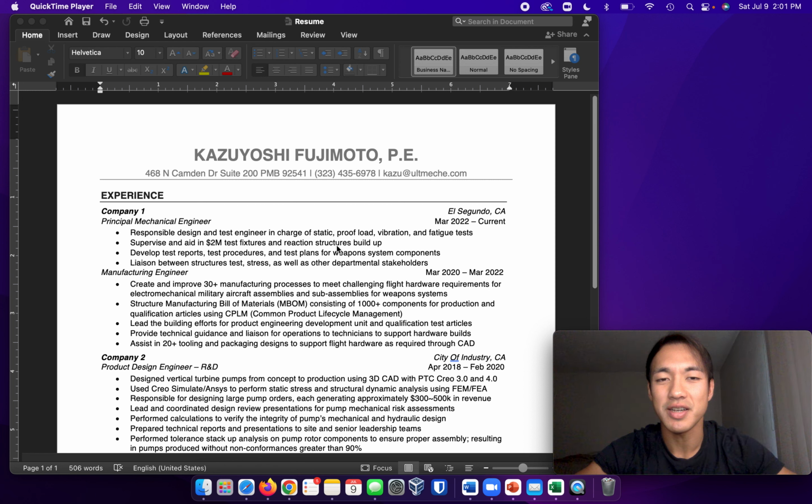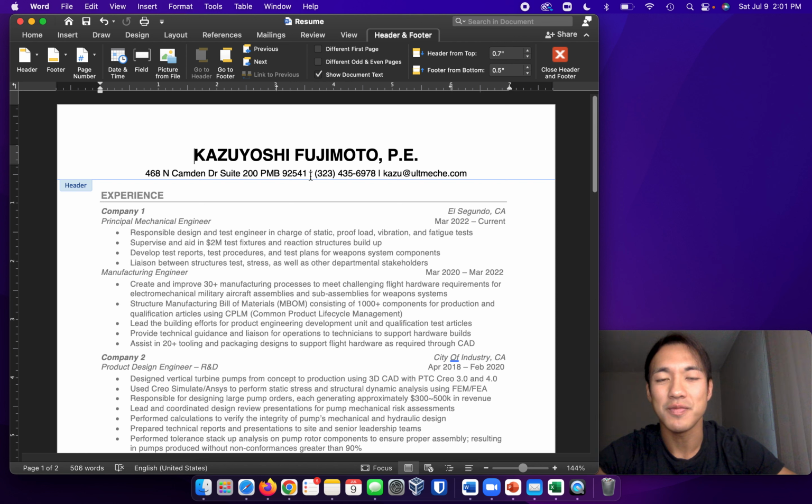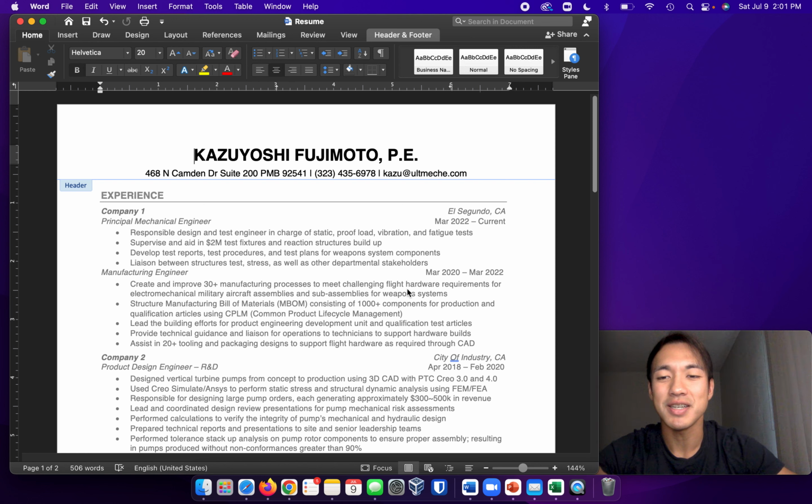This is going to be regarding how I do my formatting and what information I include on my resume. So let's get started. In the header section here, first name, last name, pretty basic. The font that I use for my resume is Helvetica. You don't have to use Helvetica. You could use Arial. I think Arial is a good one. Don't use Times New Roman if possible. I think Times New Roman looks pretty basic. So just use Helvetica or Arial. So first name, last name, address, phone number, email, and this should be all you need for your header.